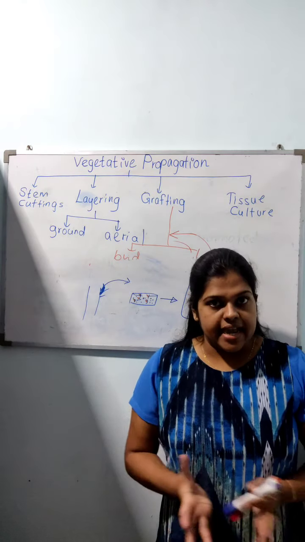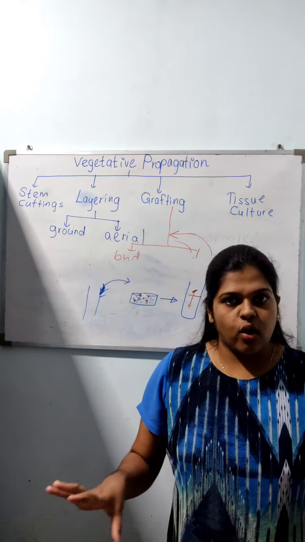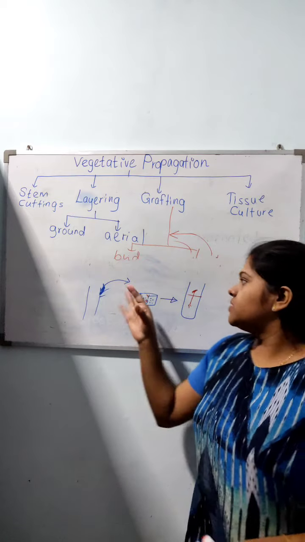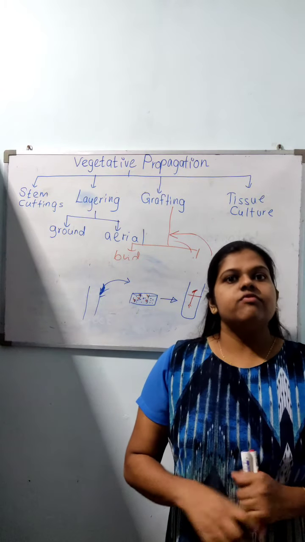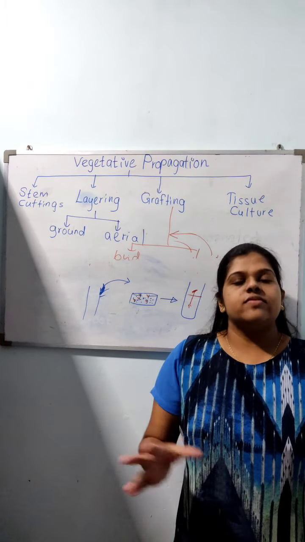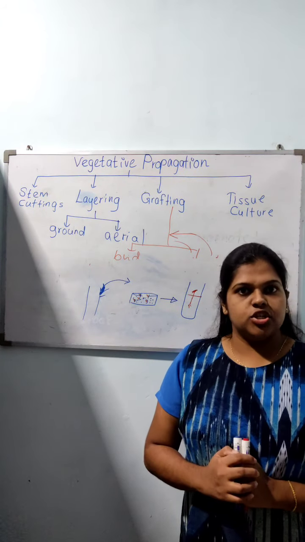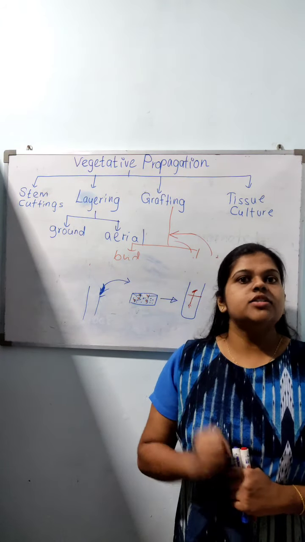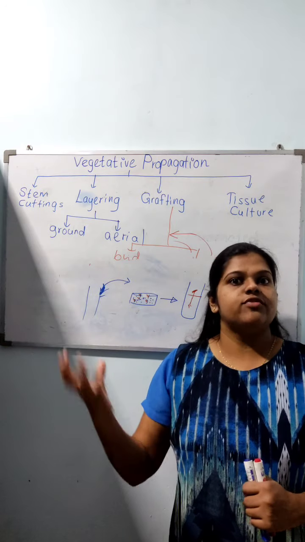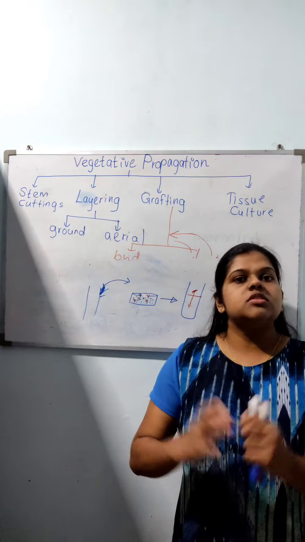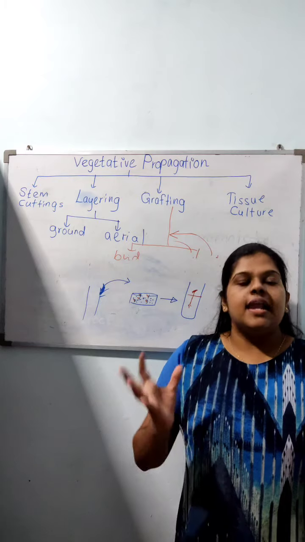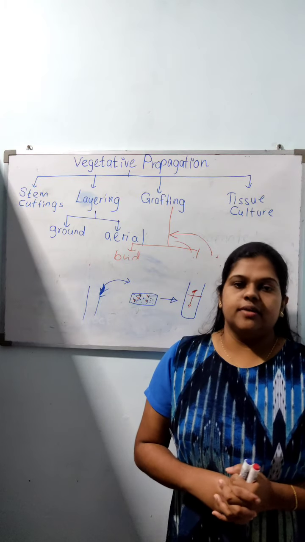It should be a sterilized condition. There should be no microorganisms. Otherwise the microorganisms will grow on this agar medium. We must prevent that. As well, you have to provide all the nutrients needed for the growth of this plant artificially. And light is provided, just like sunlight, we have to provide the light. And most of the time, these tissue culture laboratories are air conditioned.